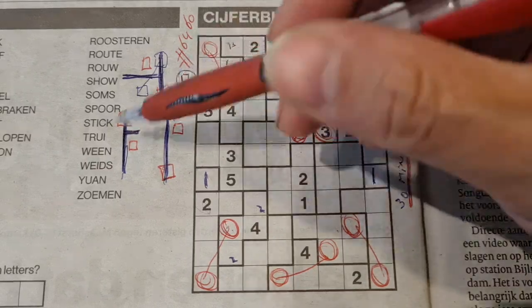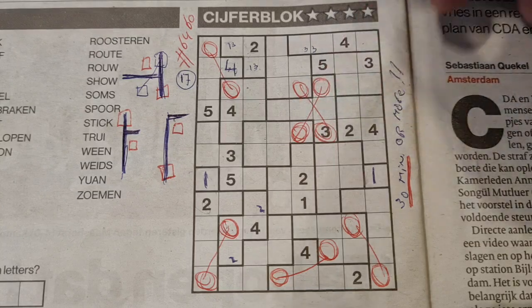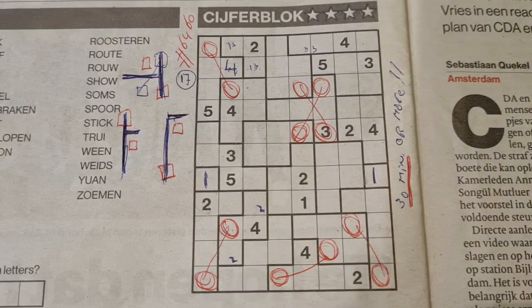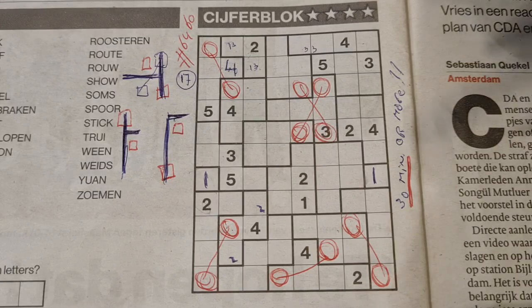Yes, we have here 1, 2, 3 shapes, figures, structures, or constructions that you need to recognize. Maximum 6, but not in this puzzle. In this puzzle, we have only 3 that you need to recognize. And the question is why you need to recognize those shapes, figures, structures, or constructions. Well, then the following step, it's easy for filling those numbers. So let's get started filling those numbers.